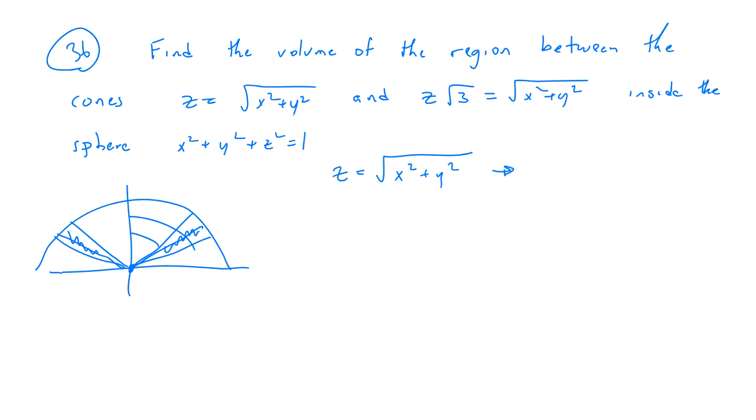So z equals x squared plus y squared. We basically did the last one, which, as I said, z is rho cosine of phi. I again do the middle thing, which you don't have to do. I know x squared plus y squared is r squared, so the right becomes r, which is rho sine of phi. And so when I divide through by the cosine, I just get tangent is equal to 1. And therefore, this is a nice one. Phi here is pi over 4. So there's one of the angles.